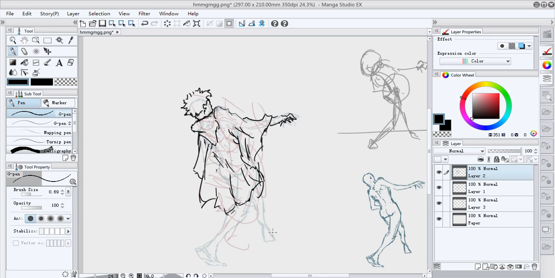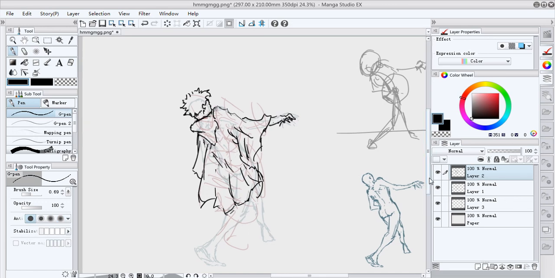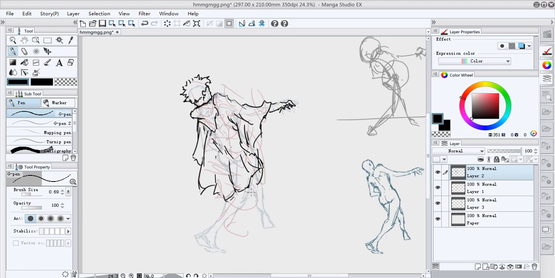Think about the flow, and then that's how you roll. Can put some baggy trousers or something on him there. Put some boots on him there, see? Some kind of boots going there. And this is still like a rough sketch again, really. I could go even better with this if I wanted to. See?